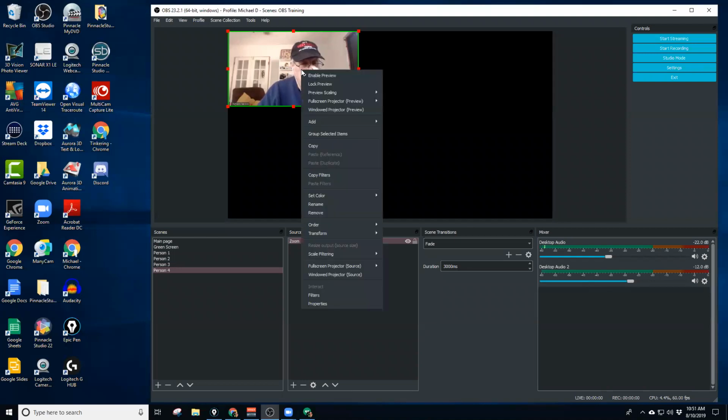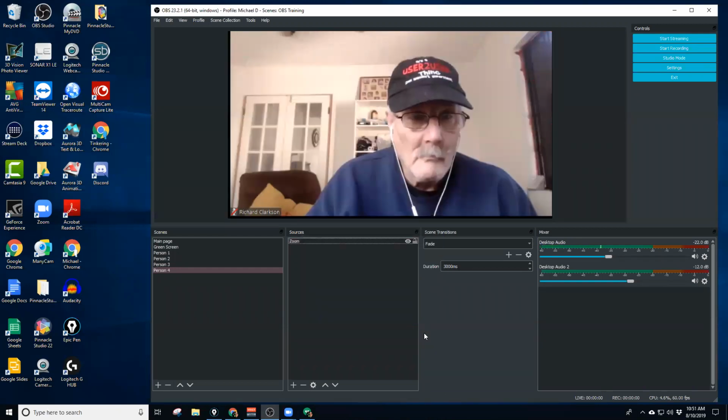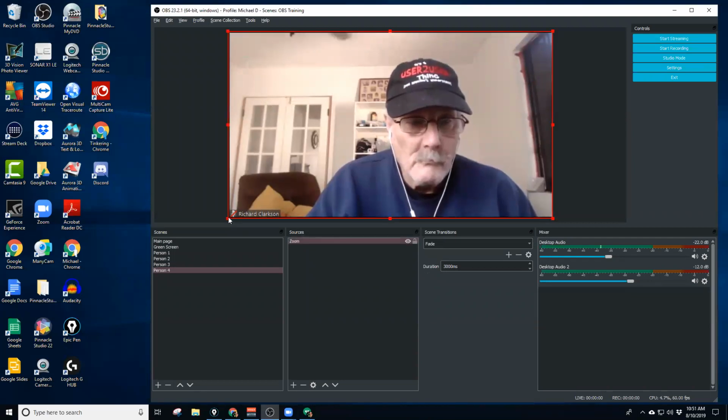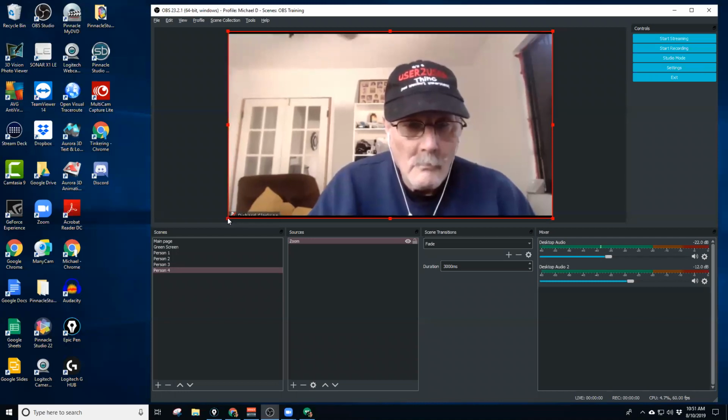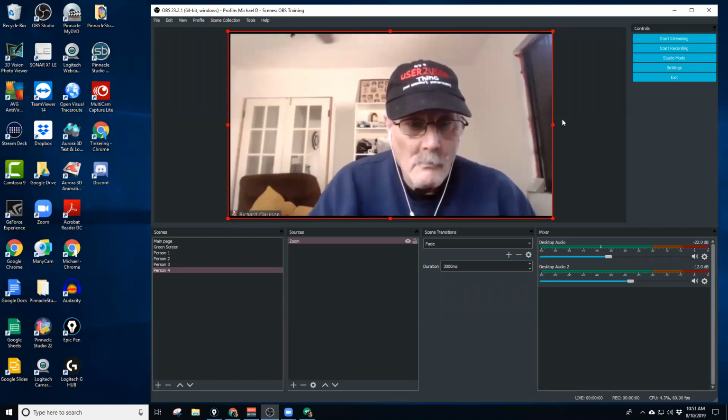One thing you can do too, you can right click and go to transform. You can go to fit to screen, stretch to screen, center to screen, center vertically, and center horizontally. So you can do all those things. I'm going to do fit to screen. So you can see, boom, it fit to screen. Obviously when I did this, I was off a little. So I can just take this, look at that. All I'm doing is alting and moving that to take out the black lines, but I'm also taking out his name. There we go. So still a little bit of black border, but it's okay.